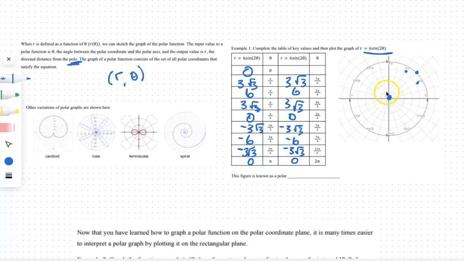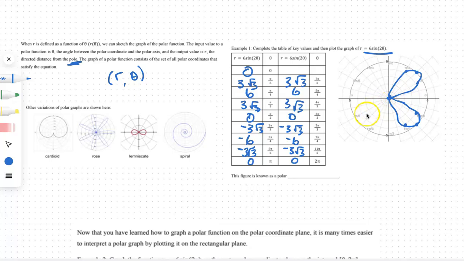Now I'm going to go to 2 pi over 3, which is this angle here, but I have to go in the negative direction, about 5.1, the negative 3 rad 3. And then from 3 pi over 4, I go to negative 6. And then from 5 pi over 6, I go to negative 3 rad 3. I'm going to go ahead and just start connecting some points so you see, but it looks like this. And then it comes down here into the fourth quadrant. And then this point comes from pi, input of pi, output of 0, gets me back to the pole.